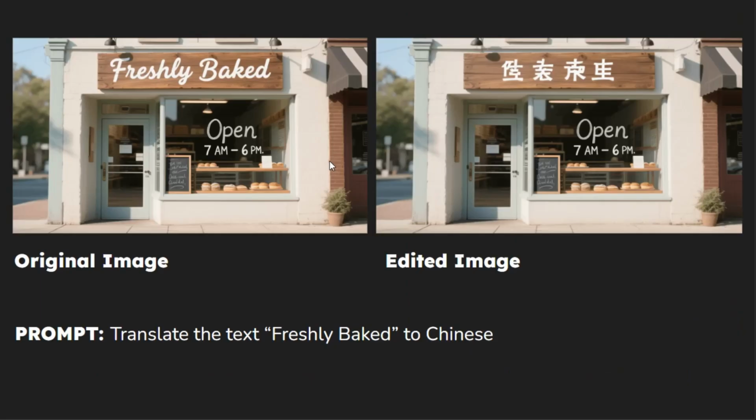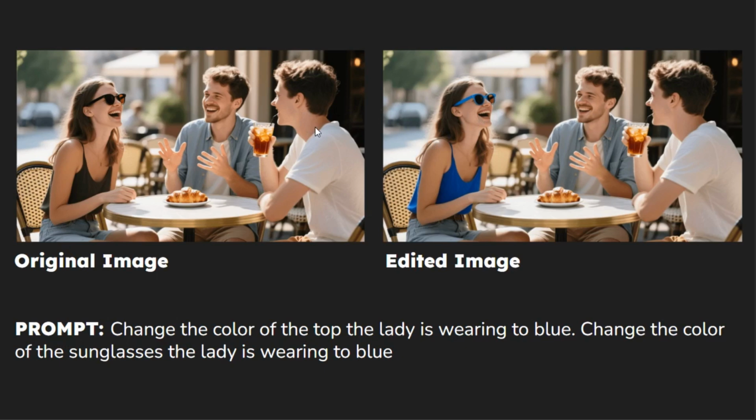Qwen-image is good with text in English and in Chinese. So I wanted to see if it could translate this freshly baked to an equivalent in Chinese. So I gave it this simple prompt. It gives these characters which are very convincing, but after doing the research, I realized that these characters are not real. They are close to the real characters, but they're not real, so they're not readable. If you try to translate these, you'll not get anything, but there are characters that are close to these. So the workaround was very clever, but the results are not what we wanted.